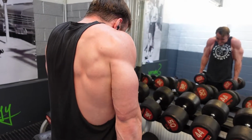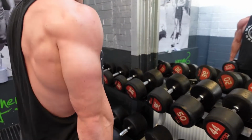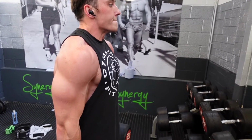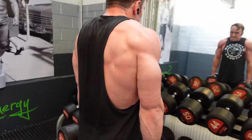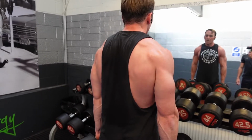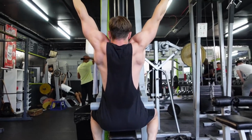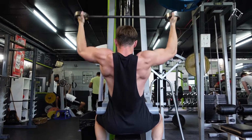Again, I just love training traps. I think a good set of traps really makes a physique kind of pop, especially when you're doing it naturally. If you have an impressive set of traps, to me, that is impressive. I don't think it's easy. I think a lot of it can be genetic. And straight away, if someone sees you've got big traps, they're like, oh wow, you're on something. But no, I've always made an effort to train traps and not to neglect them.